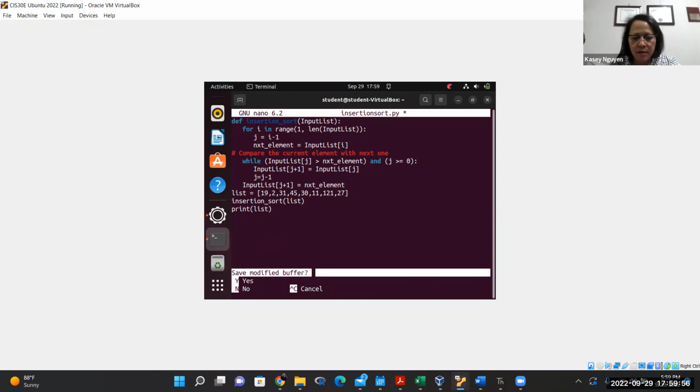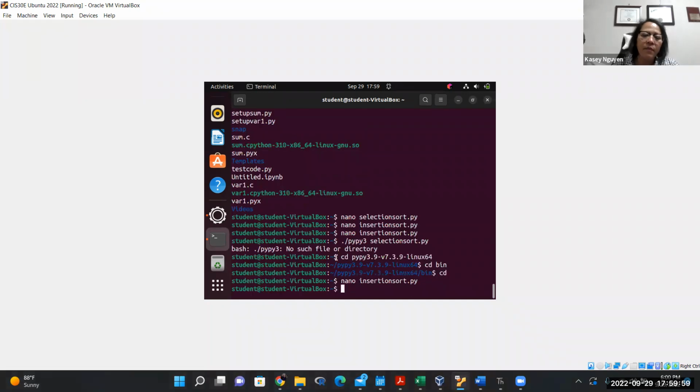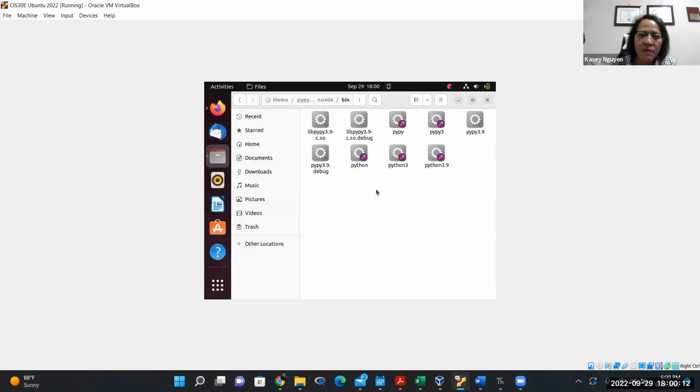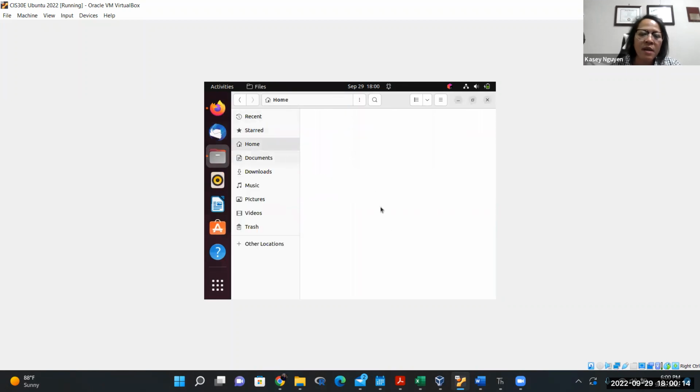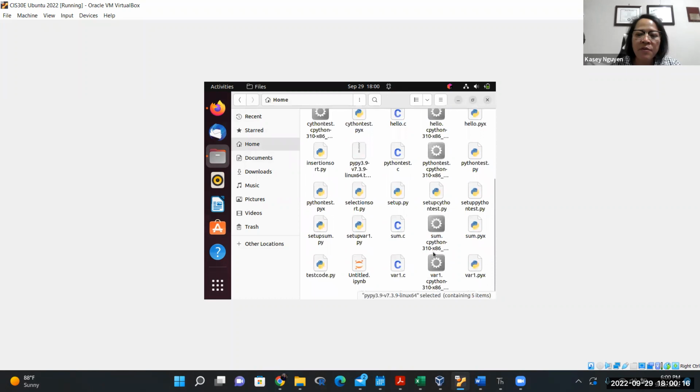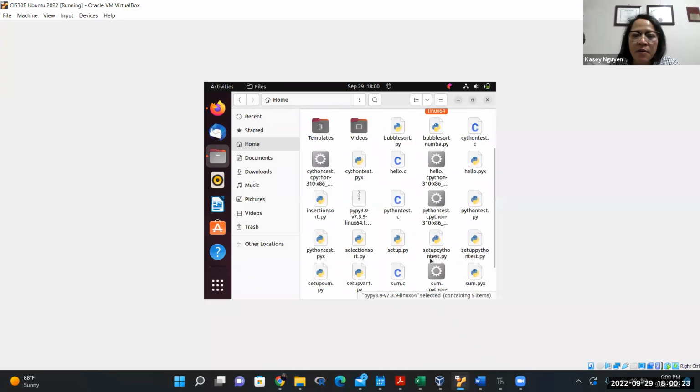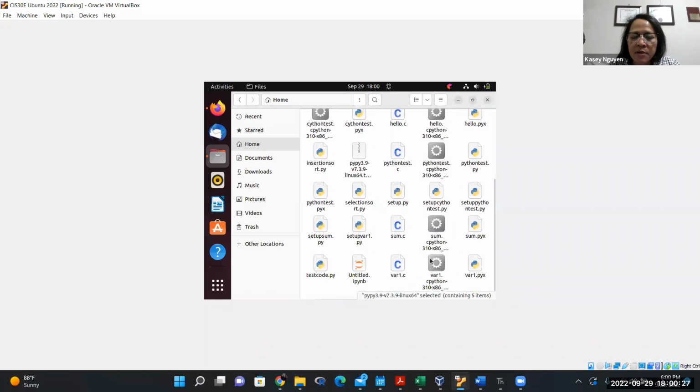Okay, so I have my file corrected. It's probably easier for you to do it this way because you're going to get confused. In your home, once you have your file, you can nano into it after the path is selected. So mine was selection sort or insertion sort.